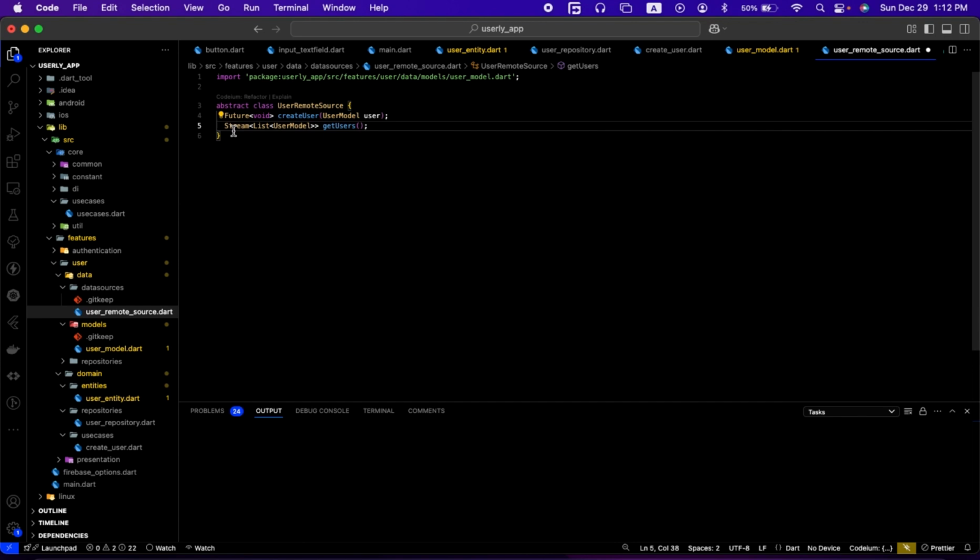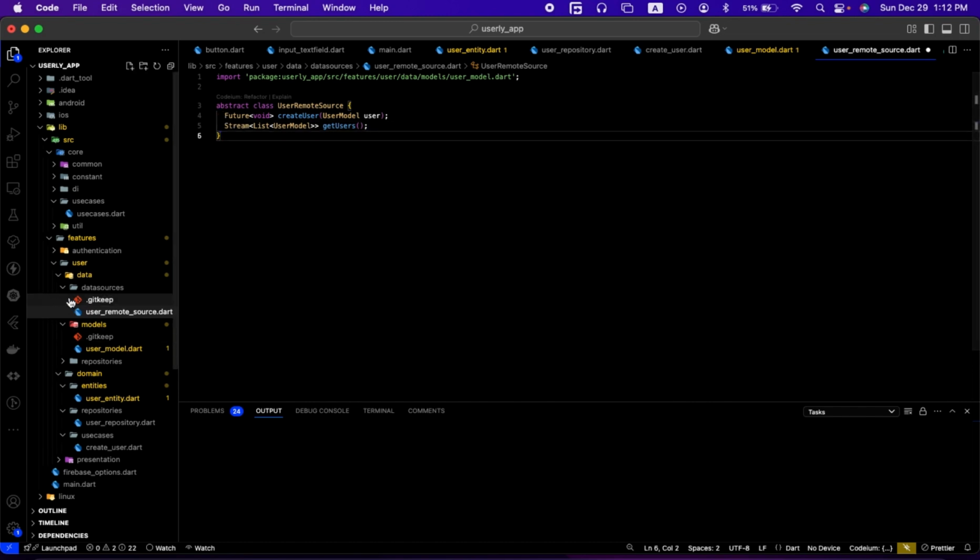But we use stream because the benefit of using Cloud Firestore is that we have real-time capabilities to deal with our documents. We can get that information in real time. If we are storing information to the database, which in our scenario is Firestore, it means we also have real-time capabilities of listening if any data has been added to our database. That's why we use stream. That's the benefit of it.